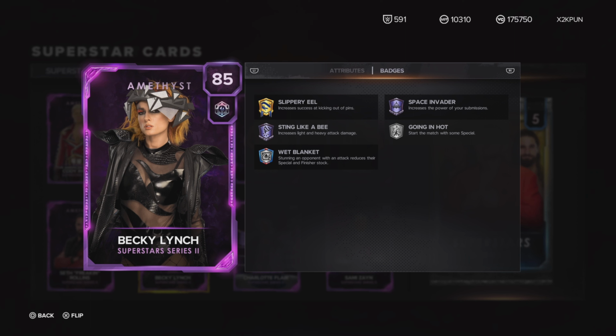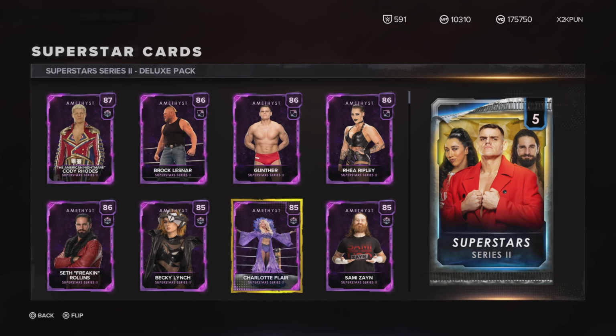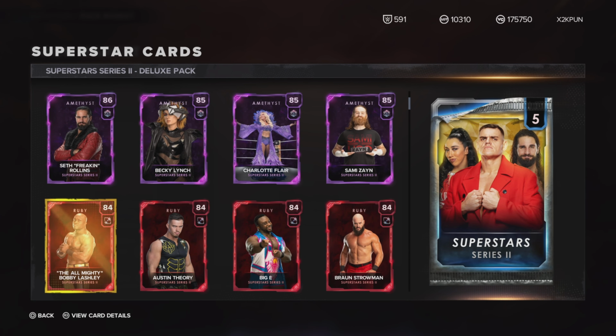His wife, Becky Lynch. Sting Like a Bee, tier 3. Space Invader, tier 3. Slippery Eel, tier 4. She's going to be a good card. There's going to probably be one of the best Becky Lynch's in the game. Charlotte Flair, we just looked at her. She does have Sting Like a Bee on tier 2. Sami Zayn, we looked at him.